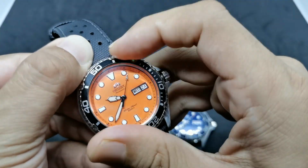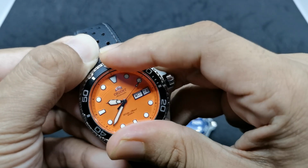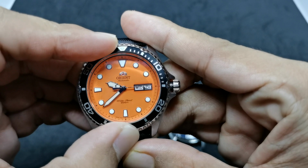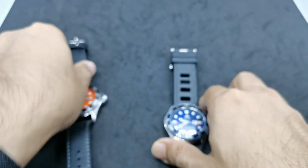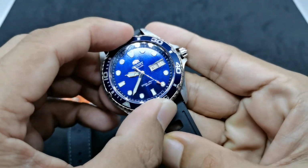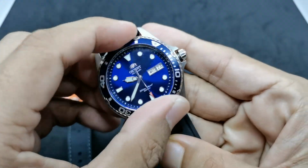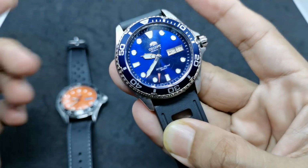When I got my Blu-ray in 2018, I gave it quite a bad review because the bezel is very difficult to turn, right? After 2 years of use, of course it loosens a bit, but still it is a very difficult bezel to turn, right? So why is that the case now? Why is this one different compared to this one?